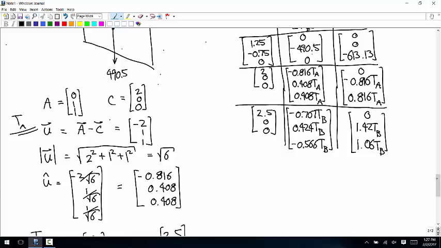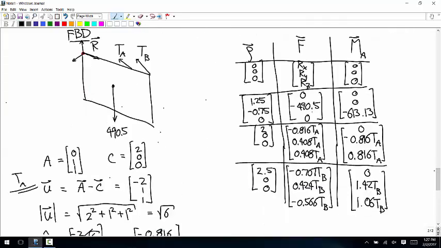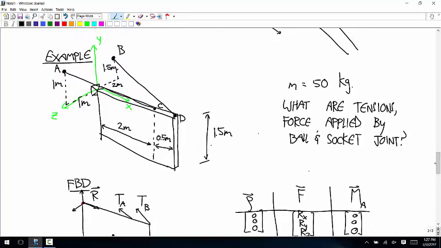By the way, there's one other way you could think about getting that unit vector besides finding the coordinates. So to get a vector that goes from C to A, for example, you could think of the origin being here and just figure out what the vector is that you need to get from here to there. So you'd have to go in the negative x direction 2, positive y direction 1, positive z direction 1, and you get the same thing that way.